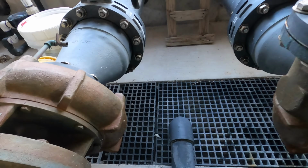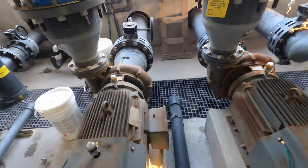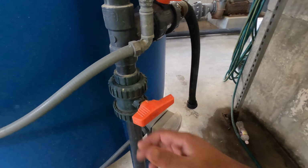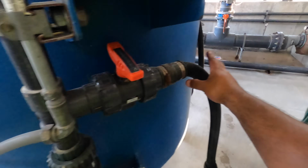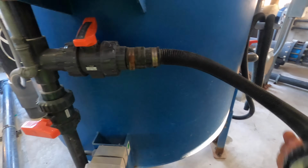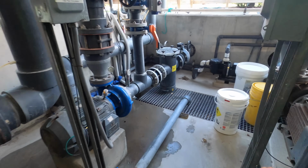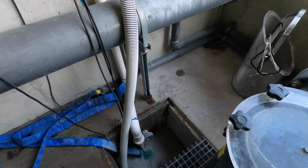Now it's probably not going to come out very fast. It's coming out. Just going to keep an eye on it. This is the top of the filter to bleed it, but as you can see, I still have it closed. This one's closed as well to the vacuum. So I'm waiting. I want to make sure that I'm not going too fast for this.